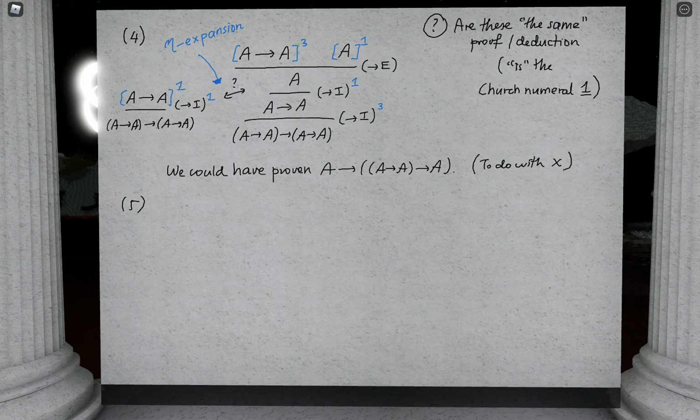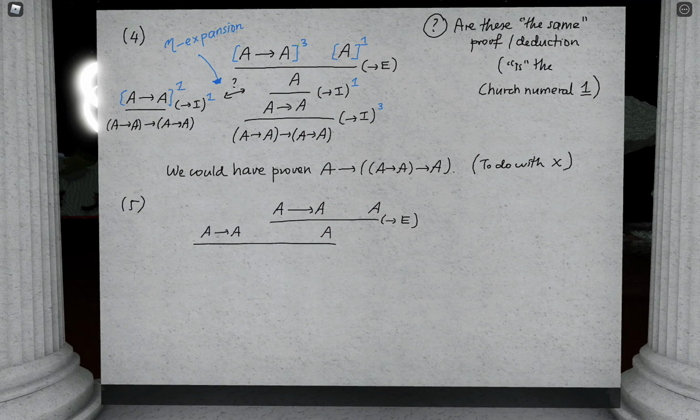Okay, so I said this was the church numeral 1, or corresponds to the church numeral 1 under Curry-Howard. I haven't said what the church numeral 1 is, but maybe you know. So let me say what the church numeral 2 is, as a way of giving a more complicated example of these discharging of hypotheses. So here goes. It makes use of the same elements, the same tricks, right? So here's the elimination rule for implication, applied once, and then we can apply it again.